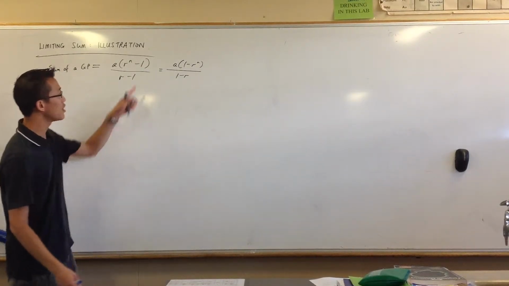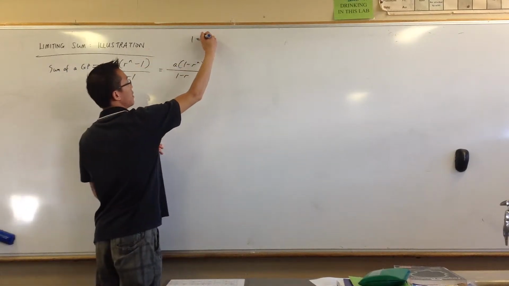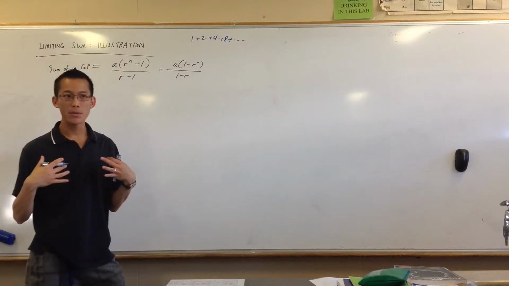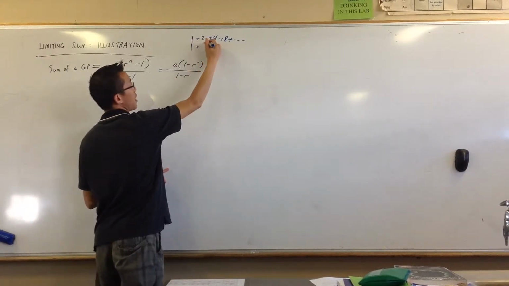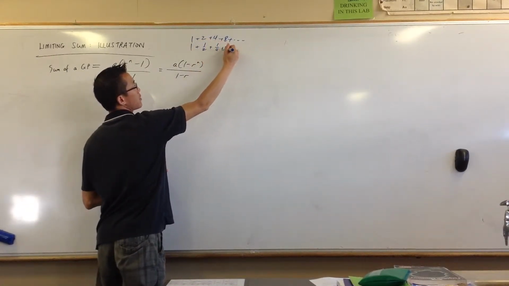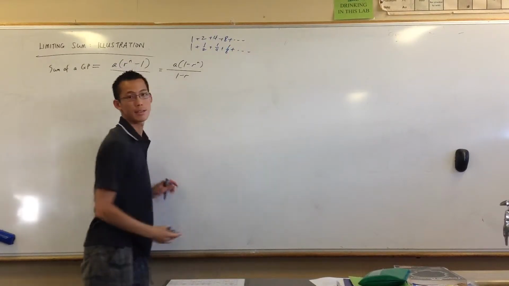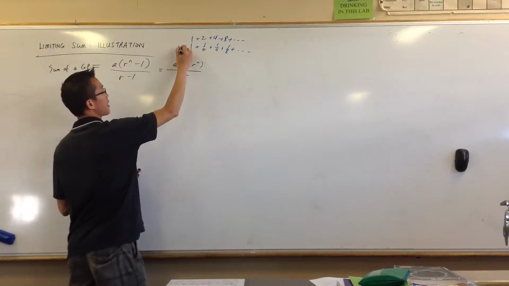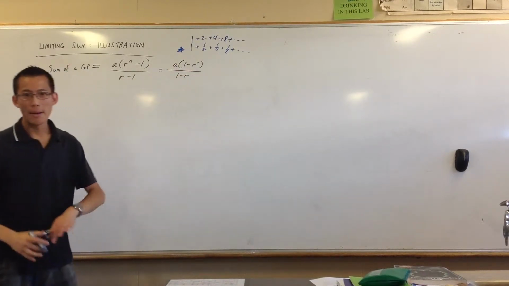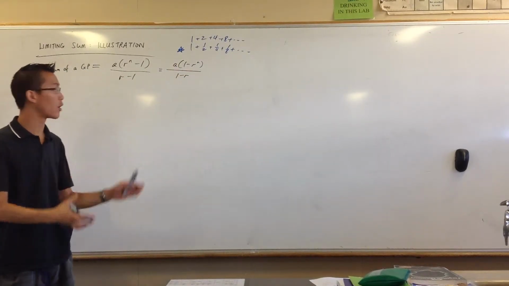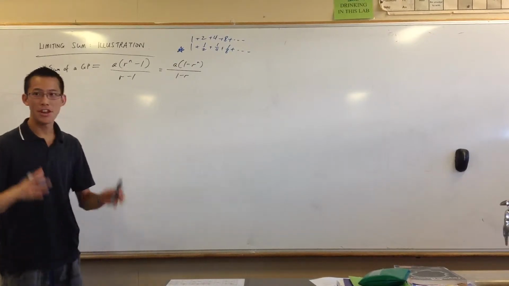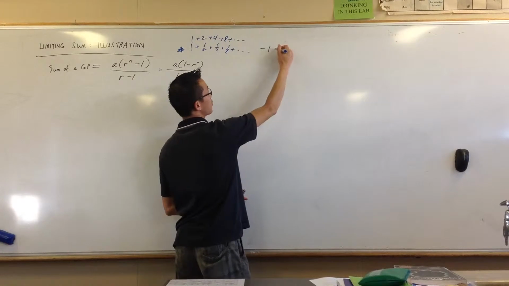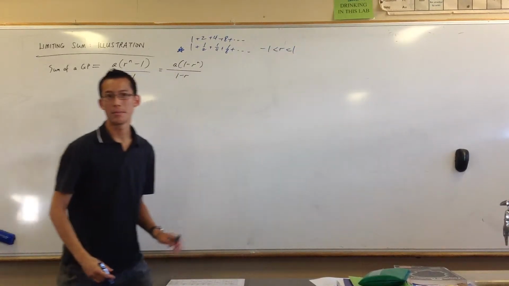Okay, so if our ratio was 2, for instance, your numbers are going to increase in size, right? But if your ratio is a half, then your terms are going to decrease in size, and so on, right? So I want to consider this second case. As a catch-all, the restriction I want to place is that the numbers are going to decrease so long as the ratio is between -1 and 1, okay?